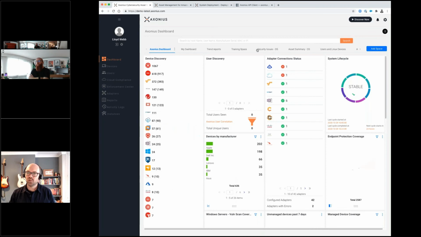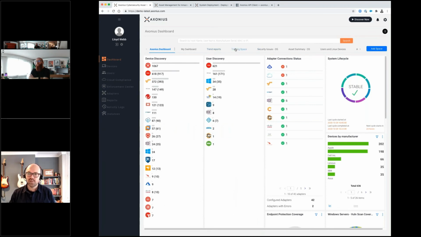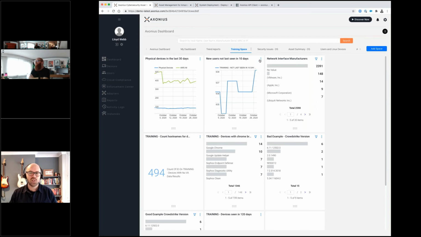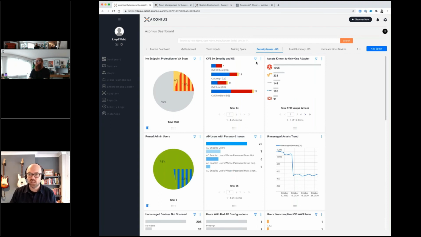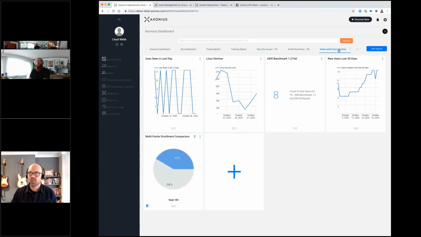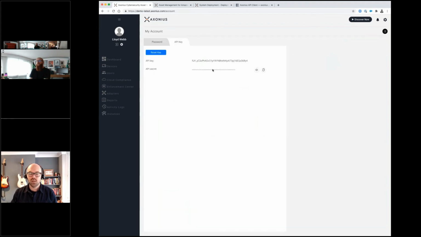And then, just to save a couple of minutes for the end, all of those saved queries are then used to visualize your data. So you might have a team that is responsible for security. They have their own dashboard in here. Then you might have a team that's responsible for Unix and Linux devices. They have their own dashboard in here. And of course, you don't have to rely on our dashboard. You can just rely on us as an API data source. So you've acquired, aggregated and correlated all that data in one place. You might never touch our UI ever again. You might just say, I'm going to retrieve all of that data and put it into my Tableau, into my Power BI. That is going to be my data display engine. But Axonius is the aggregator of all of that data.